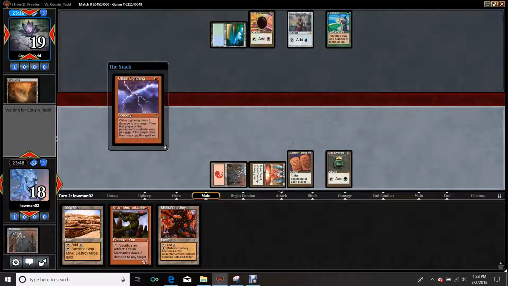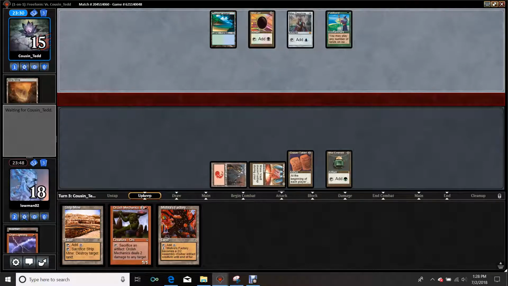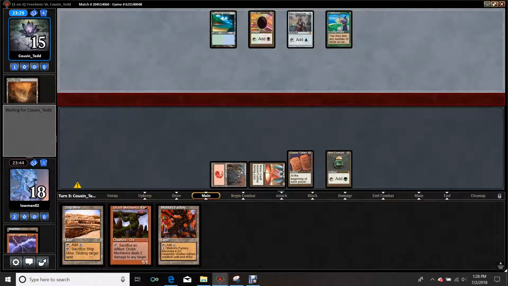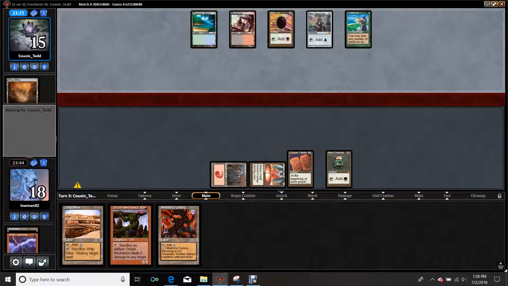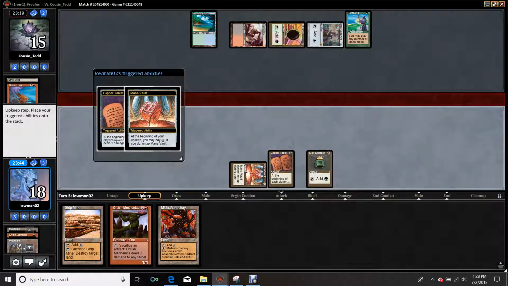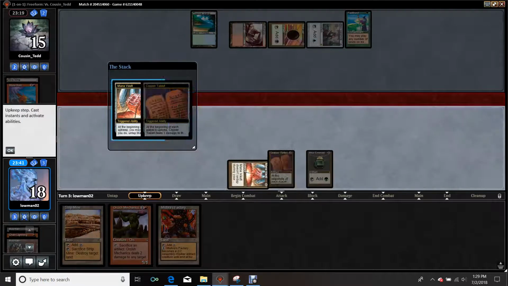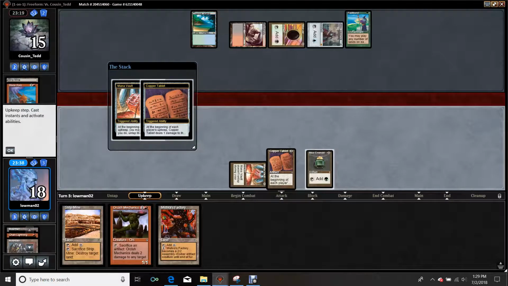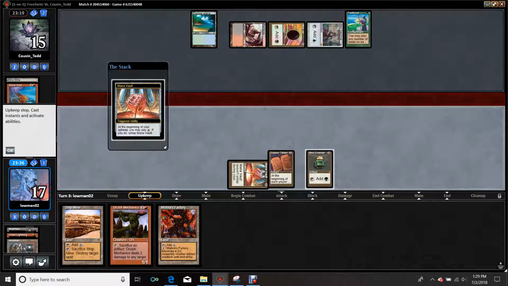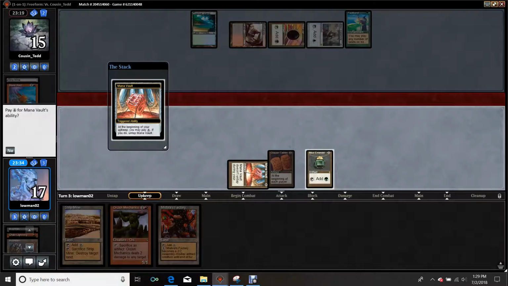I guess I shouldn't F6. I'll turn off my auto yields because there is a world in which I may want to use the Emerald there to pay for a power sink if for some reason he did that. Which would make a ton of sense. Okay, we Stone Rain my land. Alright. No, thank you.